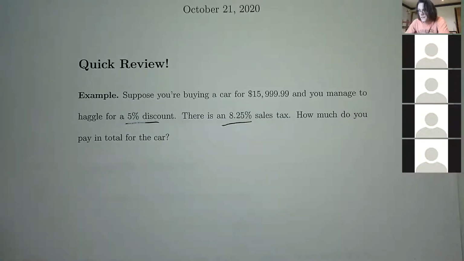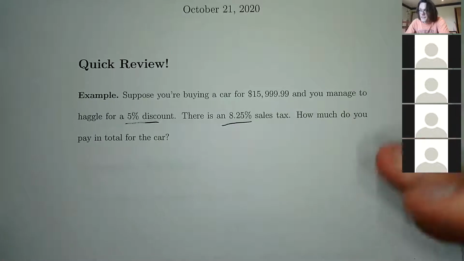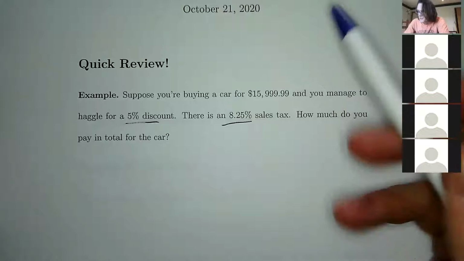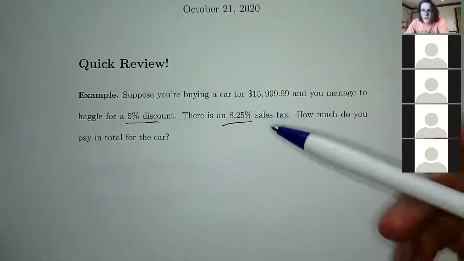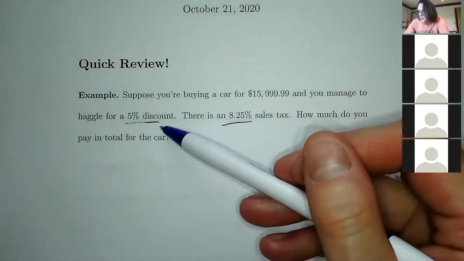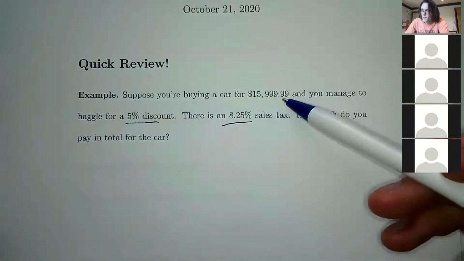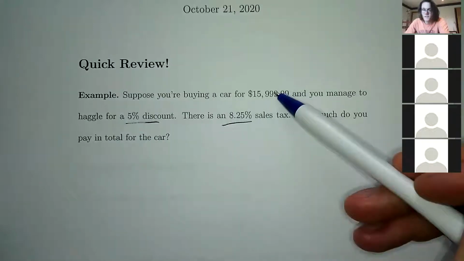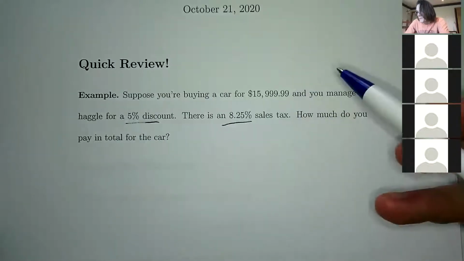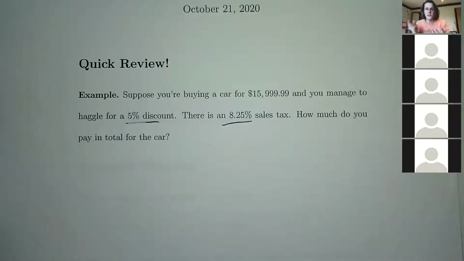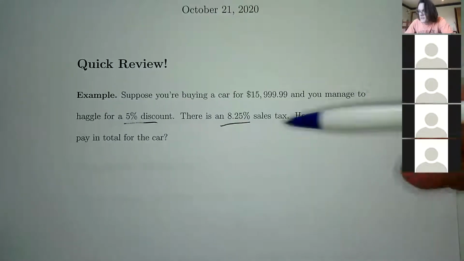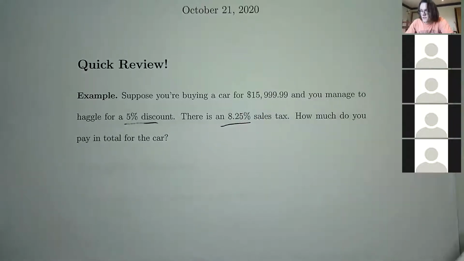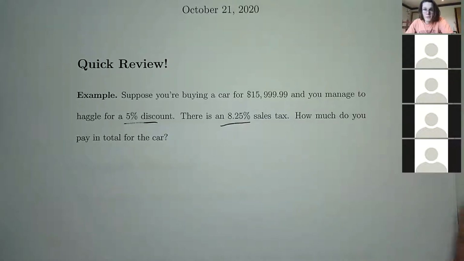I thought it might work, and obviously it doesn't, because you want to make sure that these percents correspond to the correct number. The sales tax will correspond to your final sale price. The discount corresponds to the initial sale price. So before I can apply the tax on the final sale price, I have to find out what 5% off of $15,999.99 is. You have to do it in two steps out of necessity, because if you try to do it all at once, you're going to take a sales tax on the initial sale price and not the final one that's discounted. So you'll be spending more money than you should be.